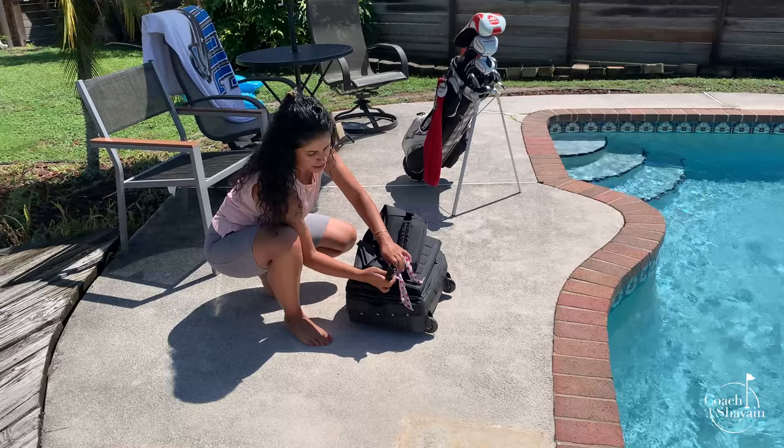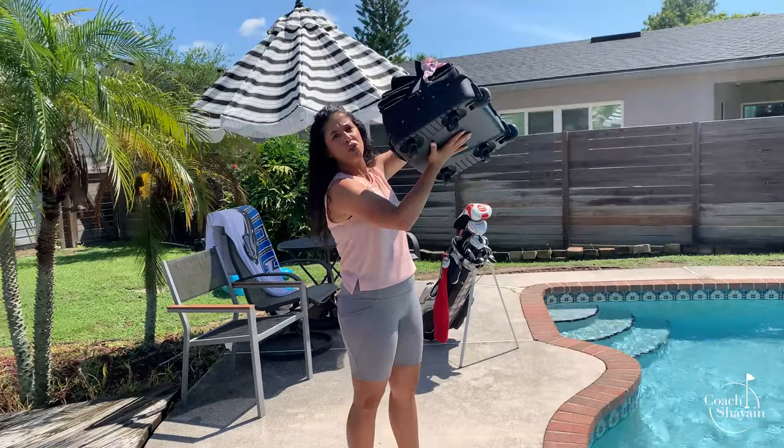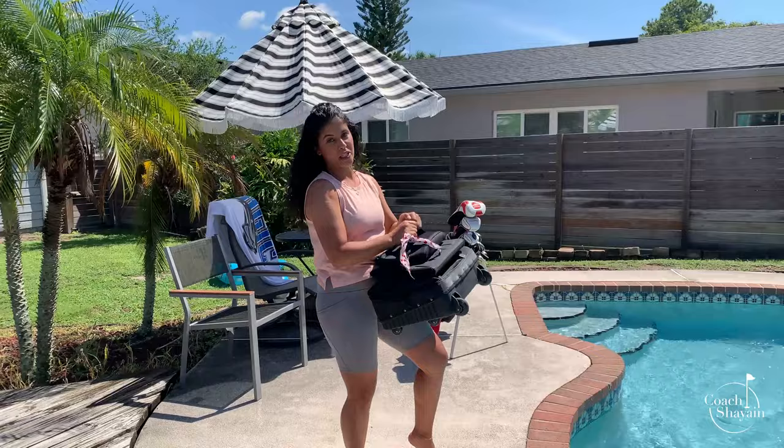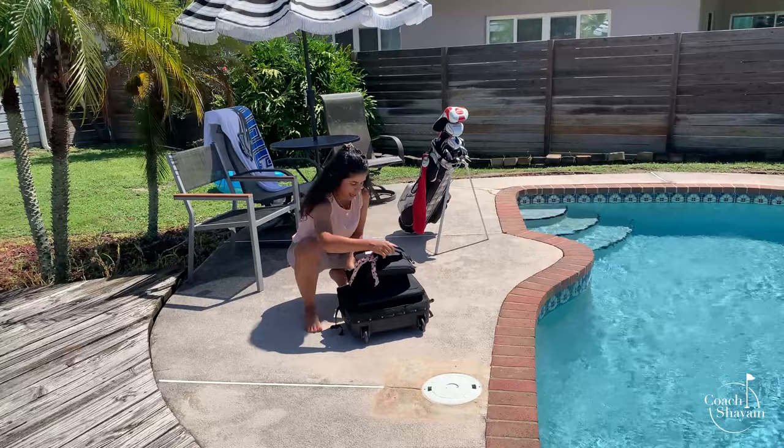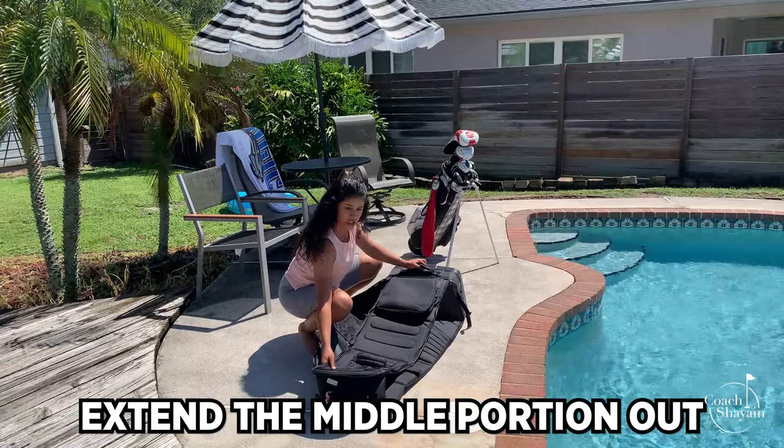Then you have little clips on the side, stick it in there, other clip, stick it in there, small. Then you can put this in storage or wherever it is when you're ready to travel. But right now I'm headed back to Canada, so I need to open this up and same thing, undo the clips, and it's so easy, it just opens up by itself. Open the flaps and extend the middle portion out, actually. Okay, now for the fun part.